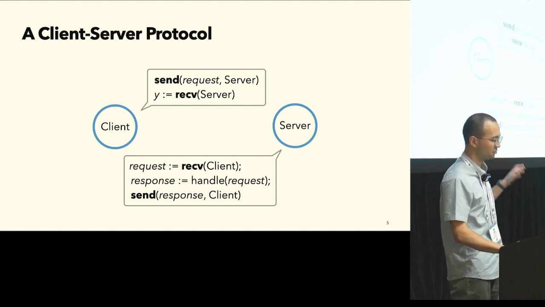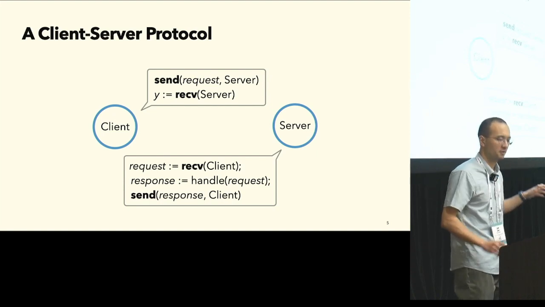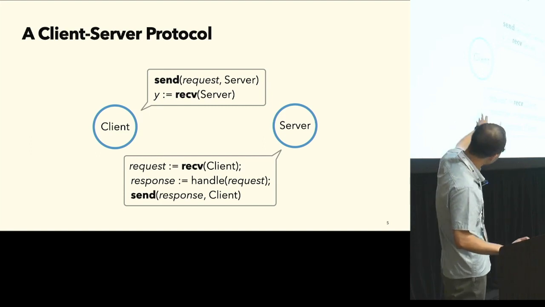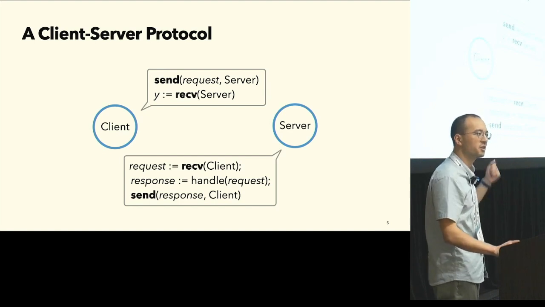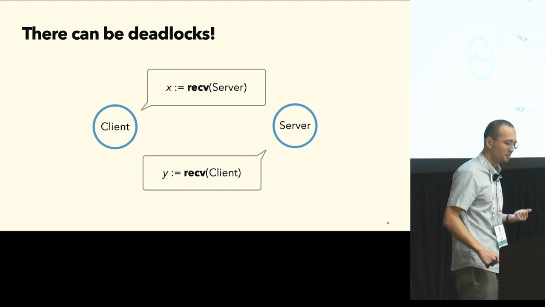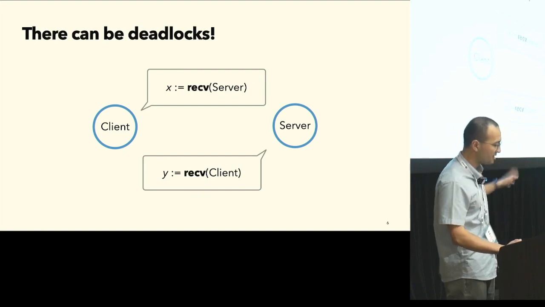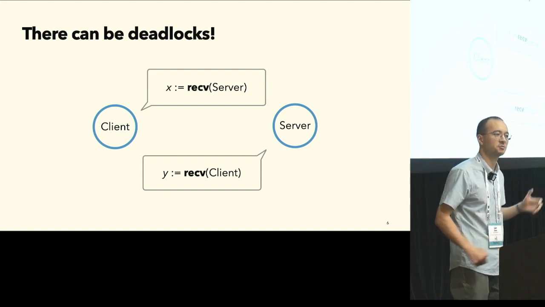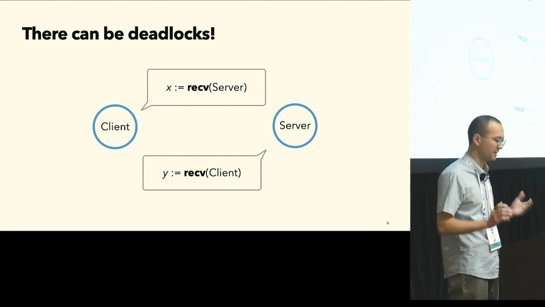As this example shows, these individual programs use send and receive to communicate messages, and it is crucial to ensure the sends and receives match with each other. Otherwise, we will get communication errors. A typical example of a communication error is a deadlock. For instance, in the client-server protocol, if both client and server are trying to send a message to the other, then neither will make progress and the system will deadlock.